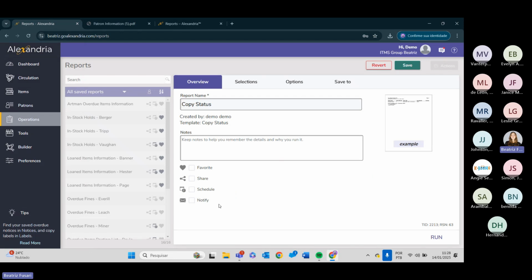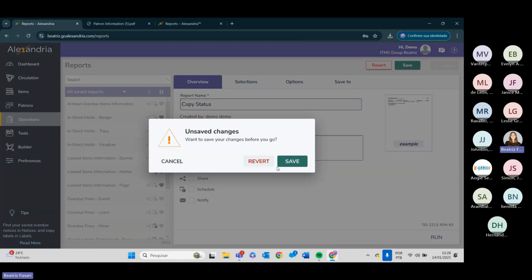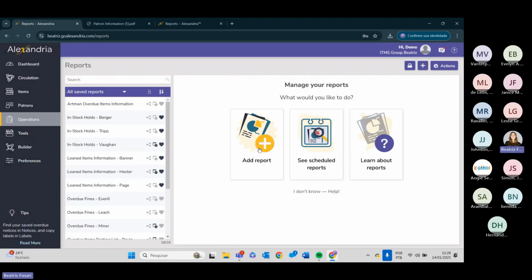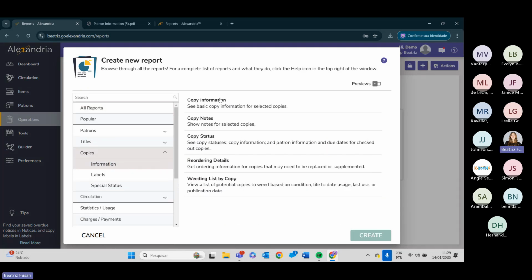So this is one of the copies. I will actually change this one because mine is a demo, it doesn't run like a real library, and I really want something that looks good and shows a real report. Copies again, information. I will go to copy information, the general ones.